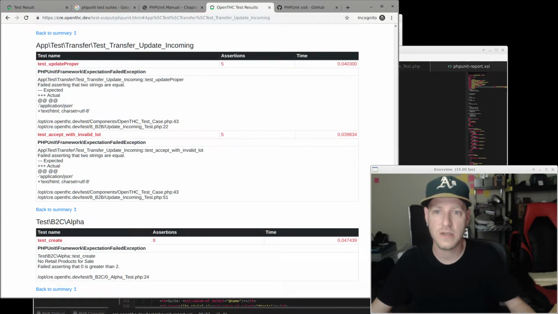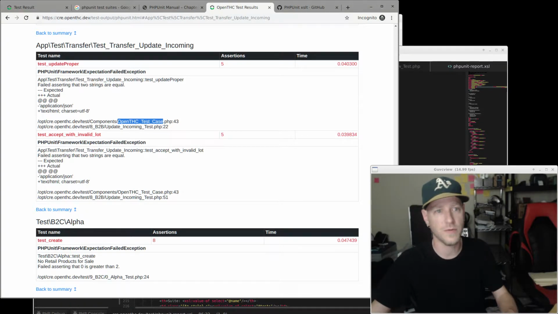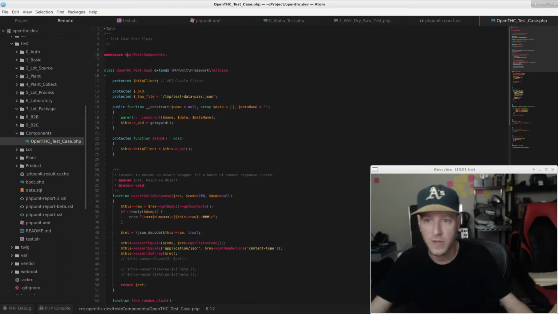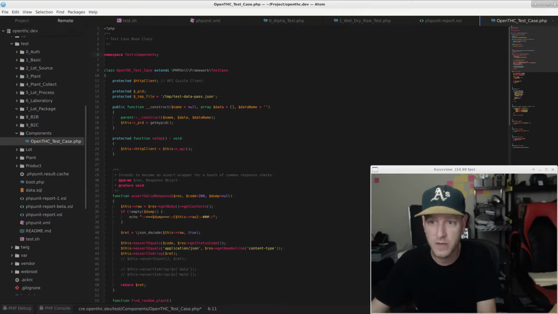It's got those nice little hyperlinks, so I can jump down here and see that, here it looks like the application is actually barfing all over the place. And this one's handy to show because it's coming from one of our internal test cases. I'm wrong about that. I meant it comes from this internal test component that we have, which, oops, up there, it's in the wrong namespace.